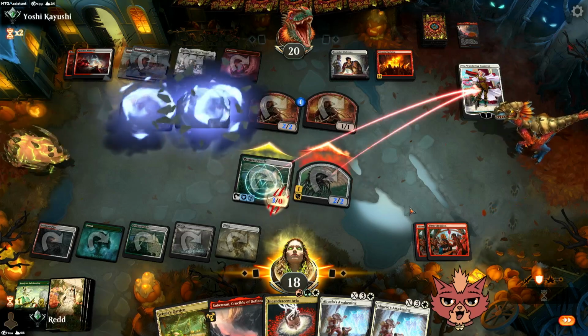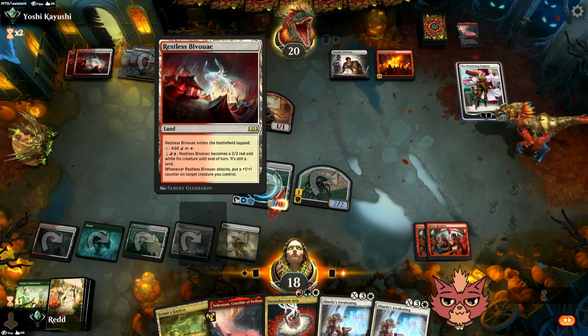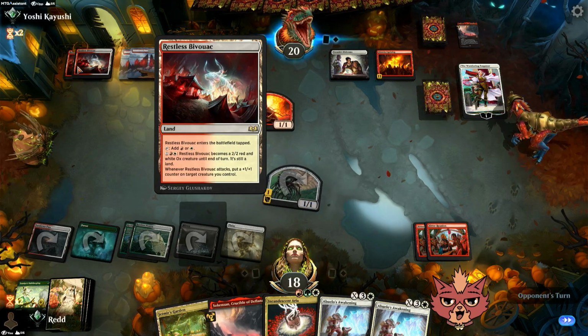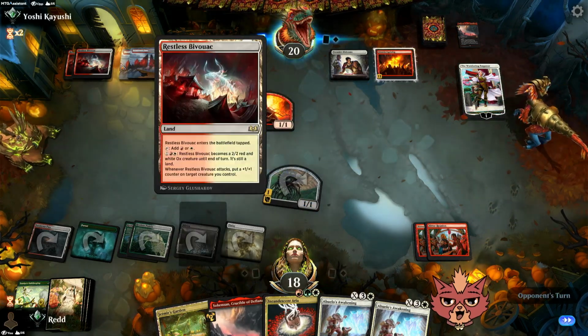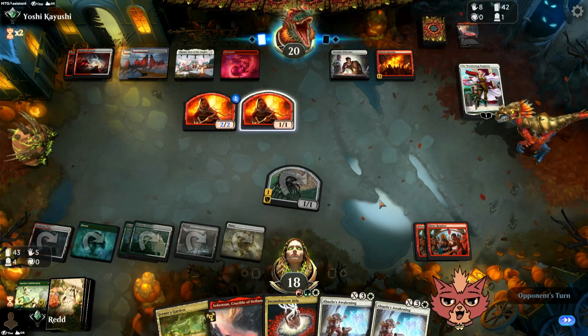We actually did get the Emperor low enough here to not have the -2 ability. But yeah, be careful. I did swing into Restless Bivouac as well, so they also could have just powered that up. Luckily, the Safekeeping did a thing.